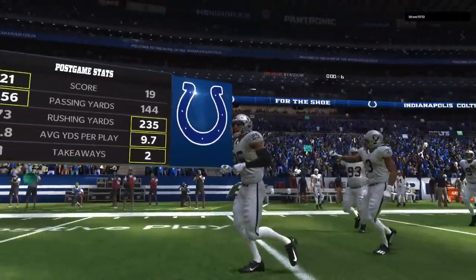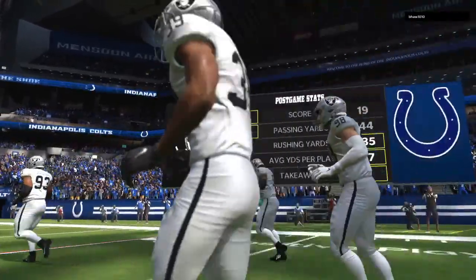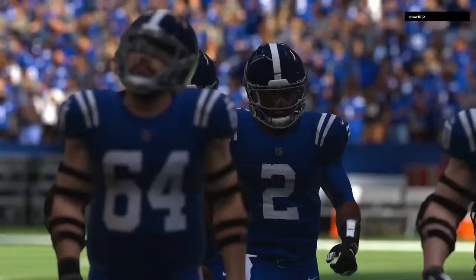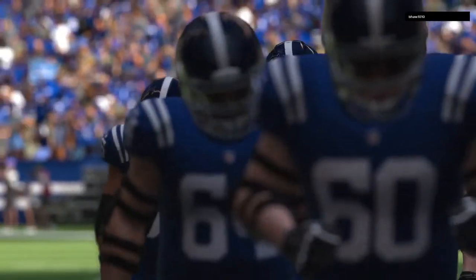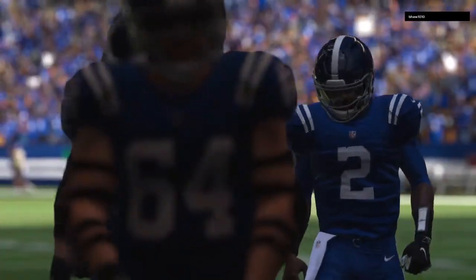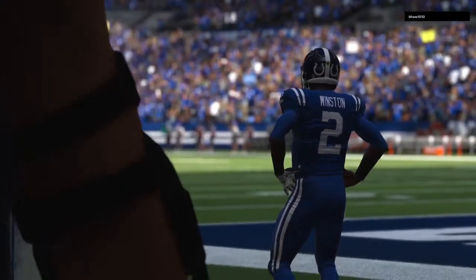So for Las Vegas, they're setting themselves up as a major contender as they move to 8-1 now on the year. And they'll be back home next week to take on the Denver Broncos. Meanwhile, for the Colts, they suffered just their second loss as they drop to 8-2 now on the year. And they'll try to get back on track next week as they head up to Orchard Park to take on the Buffalo Bills.